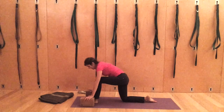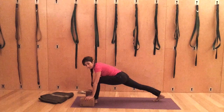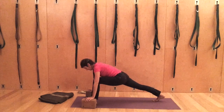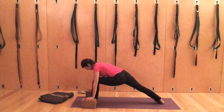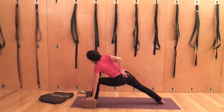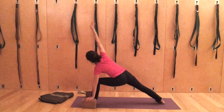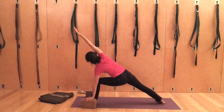Right foot forward, find the lunge. Then walk your right foot a little to the right and pivot. Bring your left hand onto the sacrum. Spiral the spine open. Maybe stay here, take the arm up towards the ceiling, take your arm overhead, Parsvakonasana, side angle.